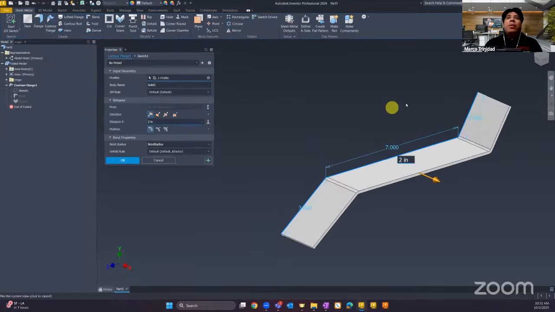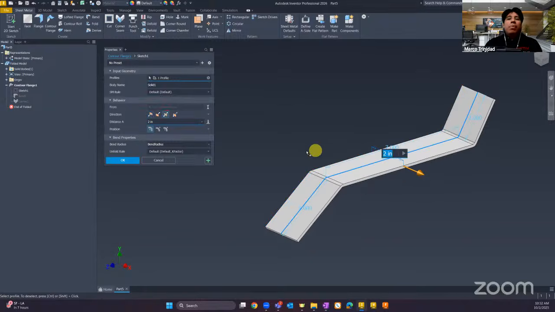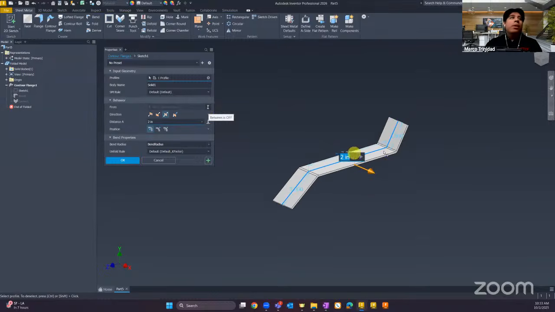All right, so it did select it already. It did grab my profile, create my body, follow the sheet metal rule that I want it to. Now I can go down to behavior. In this instance, I don't have two separate planes that I can select, but you also have the option to select two different planes as your starting and end points.